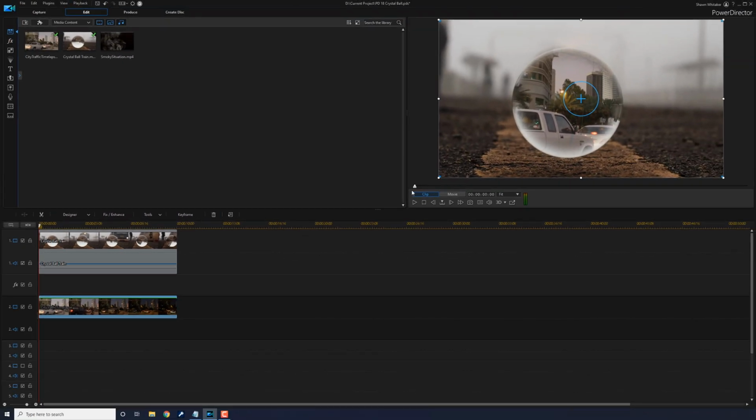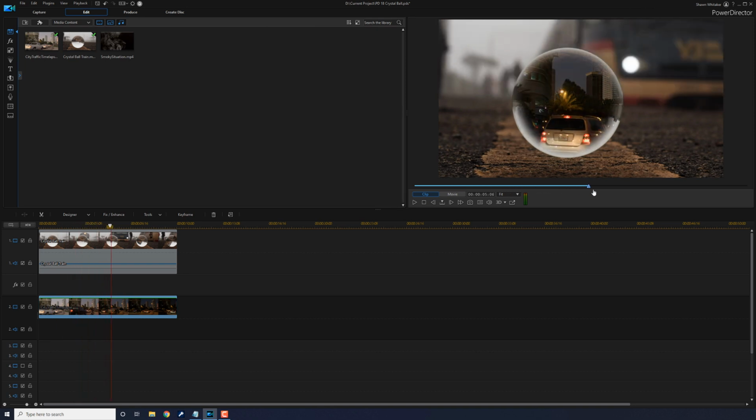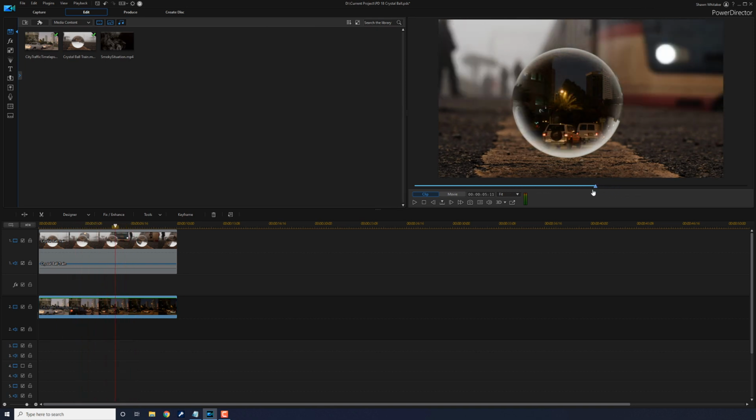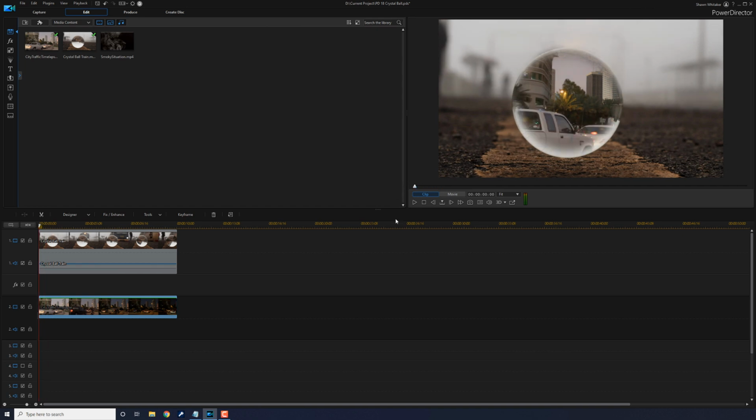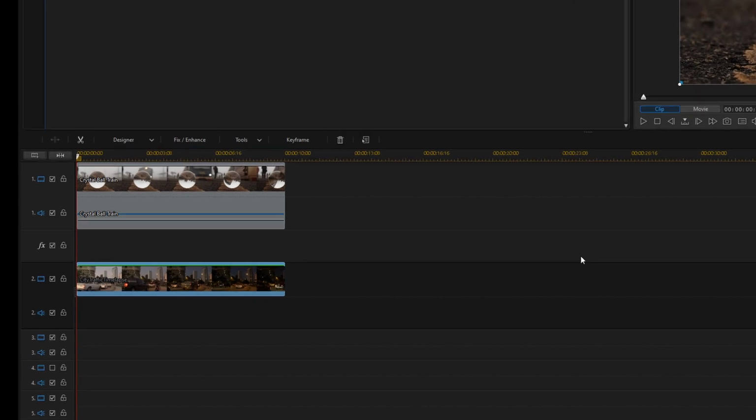And so if we play this back, it just kind of looks like we got the scene going on there. It looks pretty good. It looks pretty nice. But I want to add a blend mode to this just so that I can get some of the picture of the train and the people walking coming through as well as the traffic. So I want to kind of blend those two together.